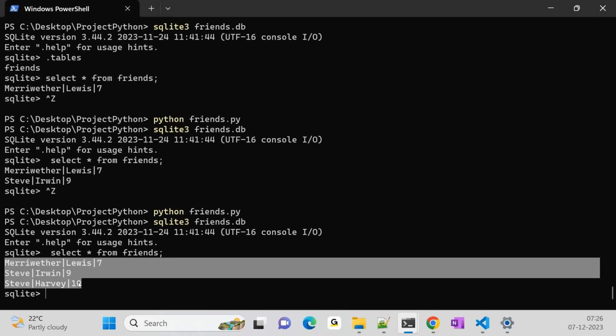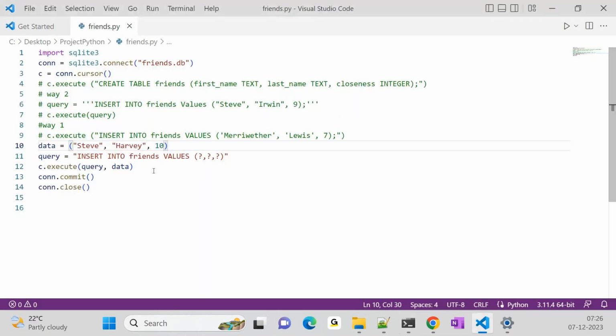So there are three ways, but this is the best way. This is the way they follow. Why we are adding question mark and doing this is if you are inserting multiple records, you just have to add new data one, data two, data three, and then the same query you can use inside that. Only the data will be replaced while you execute.